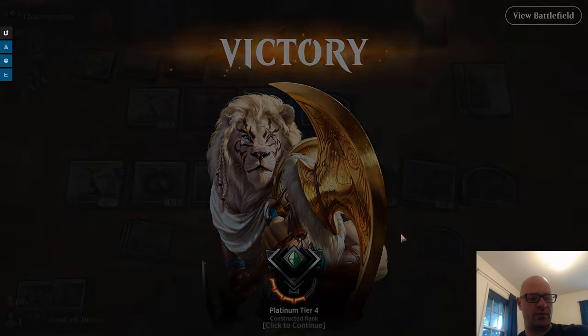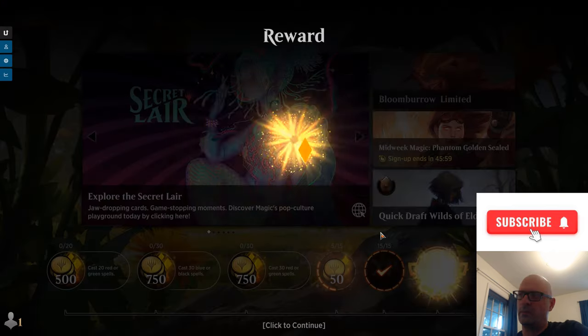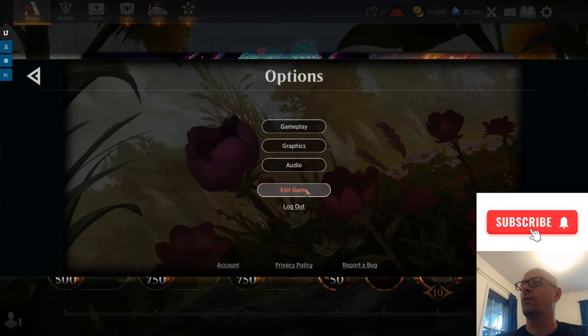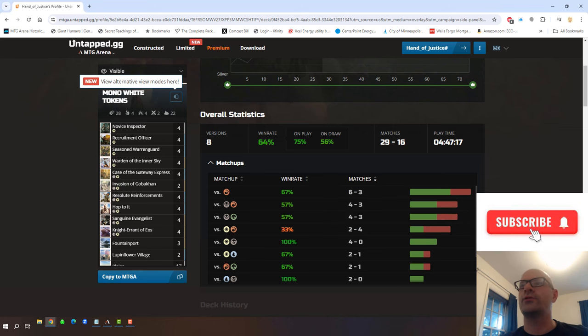Okay, so we're still kind of fighting in low platinum, but I feel better about the changes. I feel like this was a nice improvement. 2-1 for this session. Let's take a look at the overall stats. All right, so we're currently at 64% win rate, 75% on the play, 56% on the draw. So yeah, much better on the play with this type of deck, just because we have so little reactivity, even with the changes.